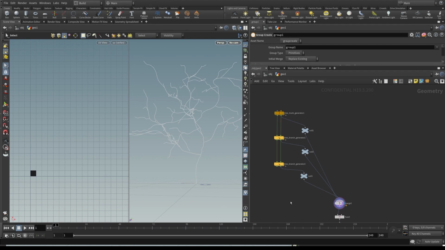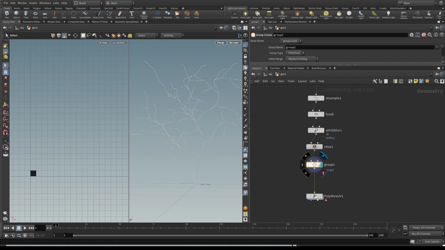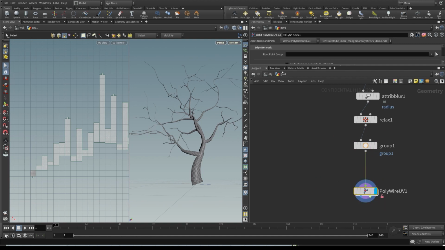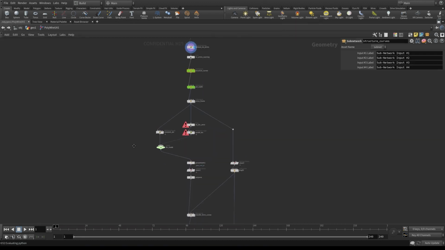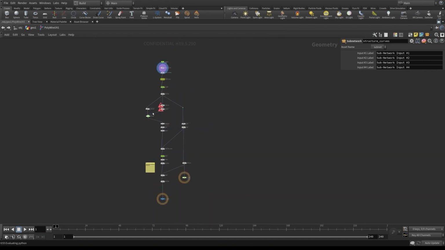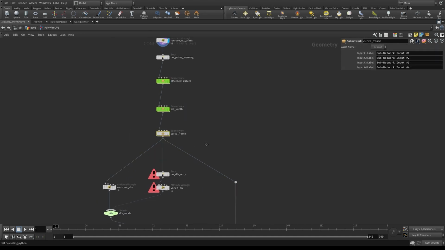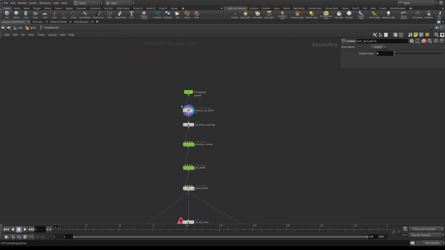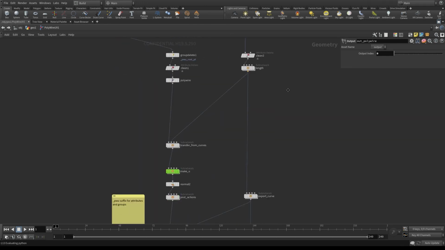Here I've just set it up using the LABS branch and tree generators, creating a simple branching structure like so. And here is the current prototype of the polywire UV. Let's just see how the final structure of this relates to those subsystems. So inside the polywire UV, here's the layout. You'll see that there are clear modules of systems that solve specific things to get us to our finished result. First of all, you'll notice there's a few common names like the curve frame and the length and the make U.